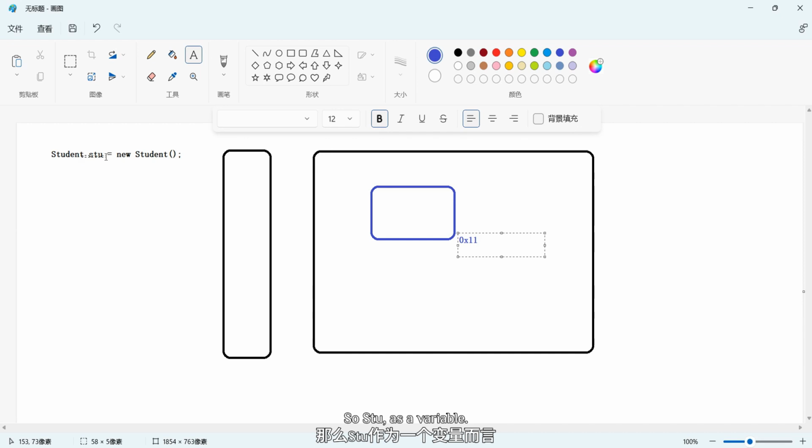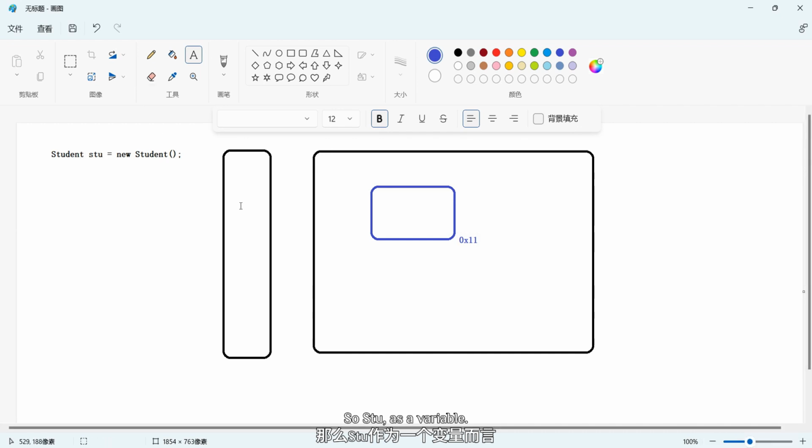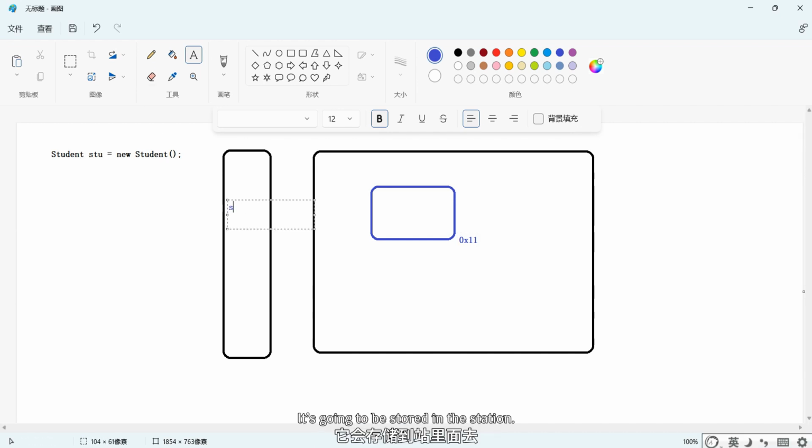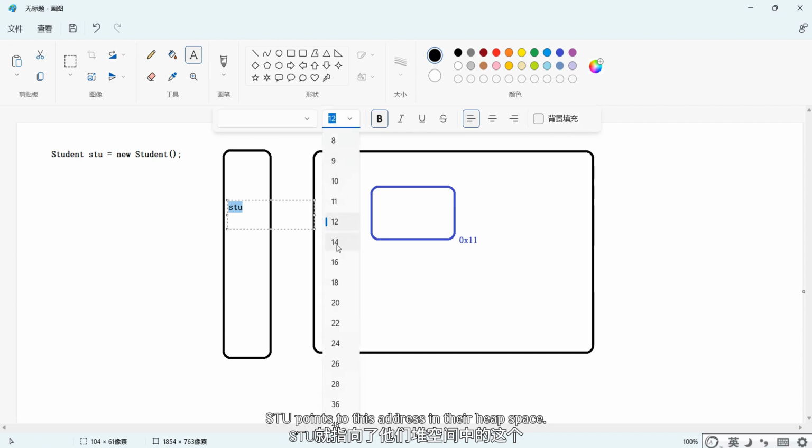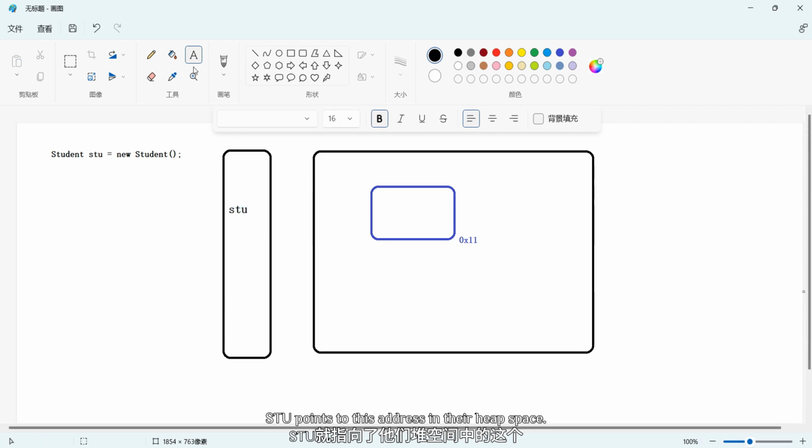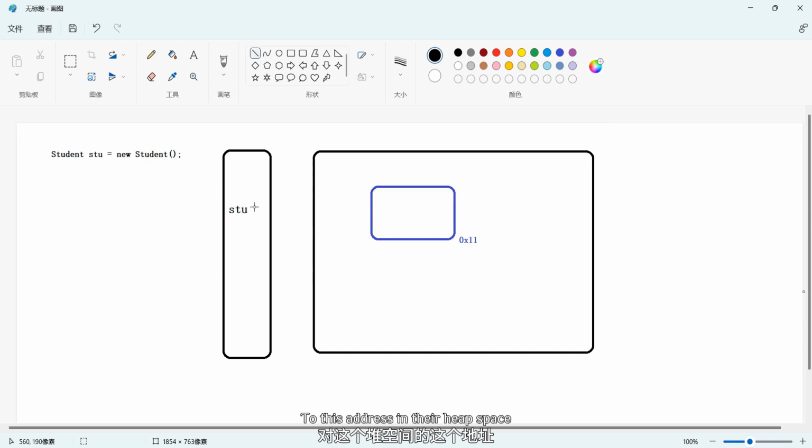So stu, as a variable, is going to be stored in the stack. stu points to this address in the heap space. That means it is accessing our object.